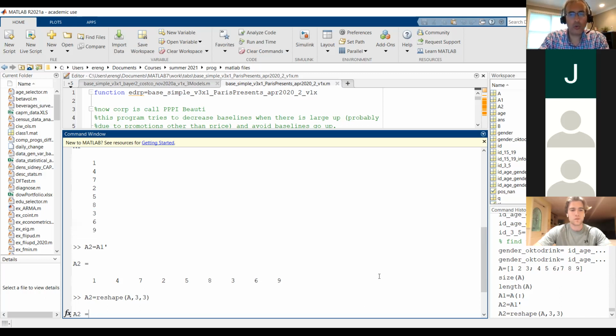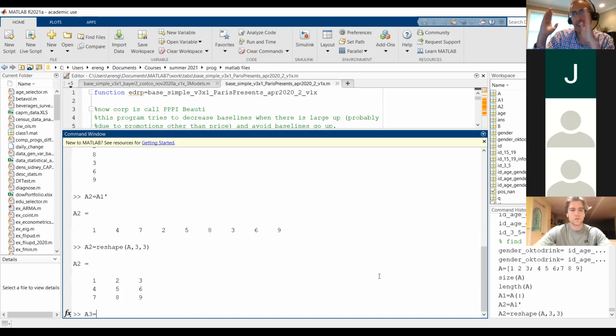Okay, now I want you guys to do A3. The last column should be the first, the second column stays the second, and the first column should be the last. I want you to basically move left to right, or right to left.